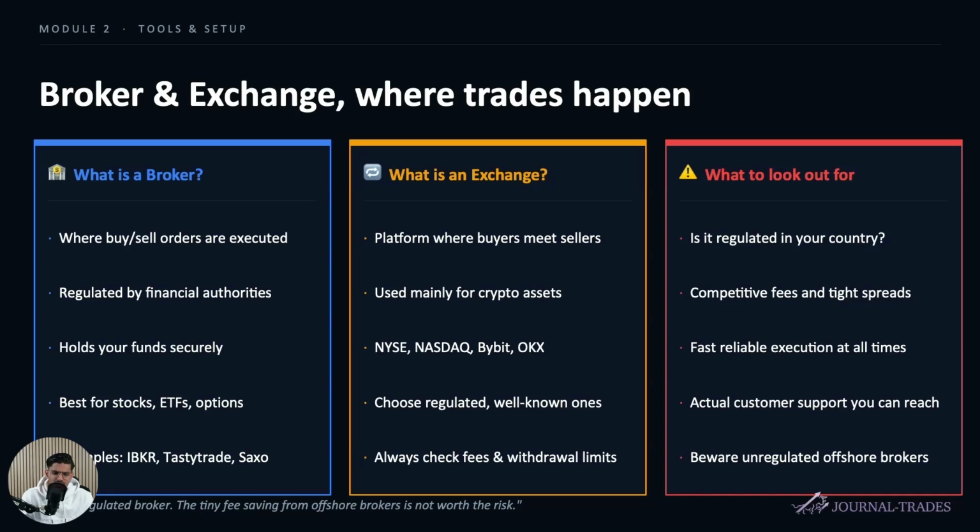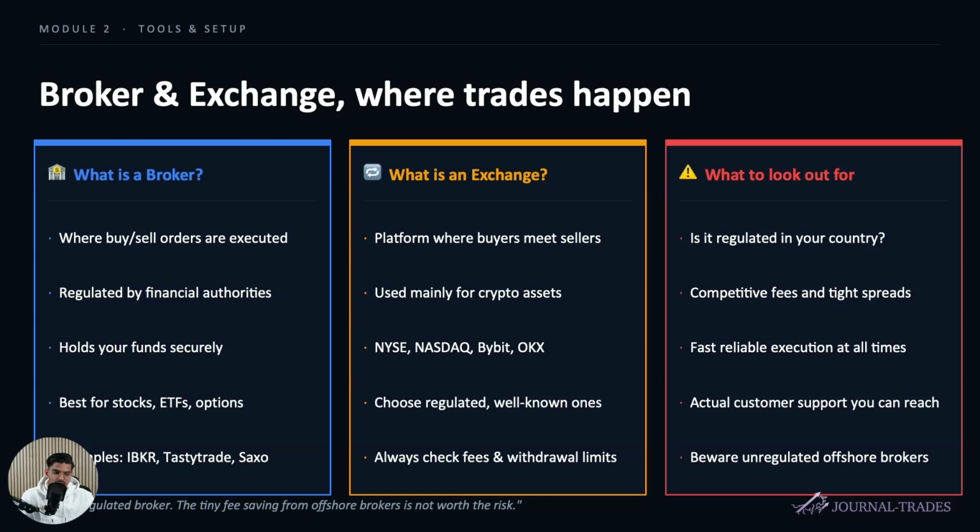It's best for stocks, ETFs, and option trading, because for what I said, for crypto trading, you would use just a Bybit or an OKX, Binance or whatever. And this is basically the exchange and a broker in one for crypto. But yeah, that's something you need to understand. And you would understand whenever you are dealing with it.